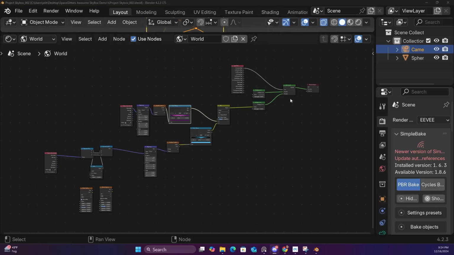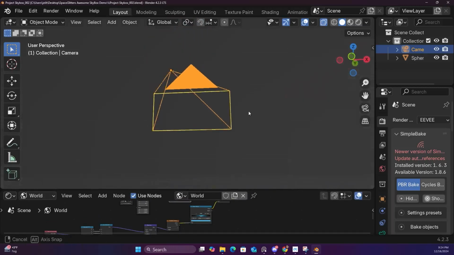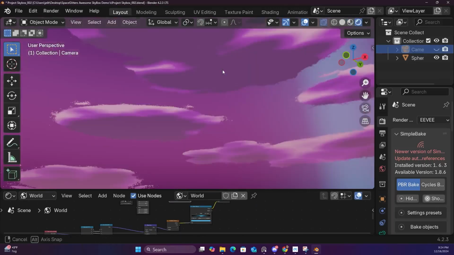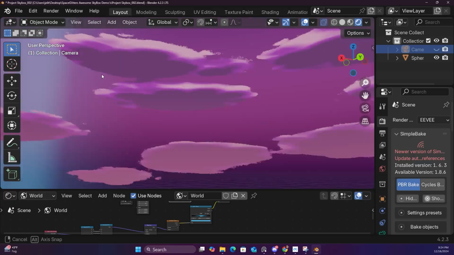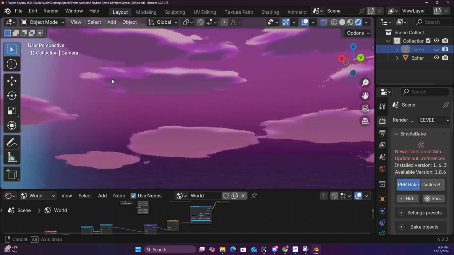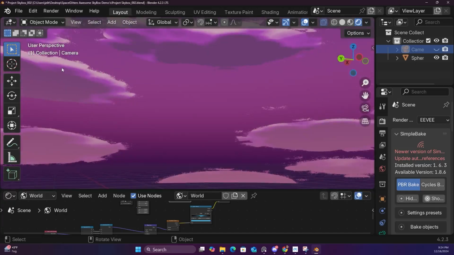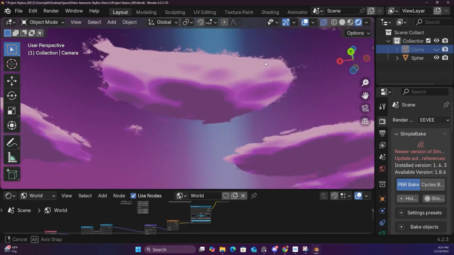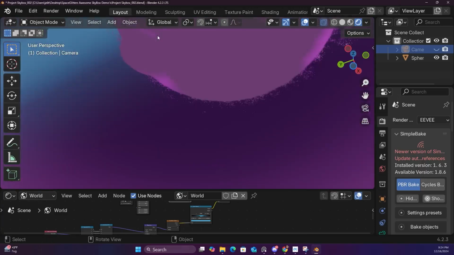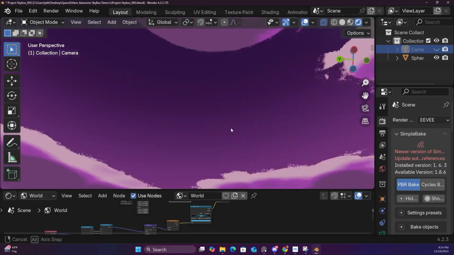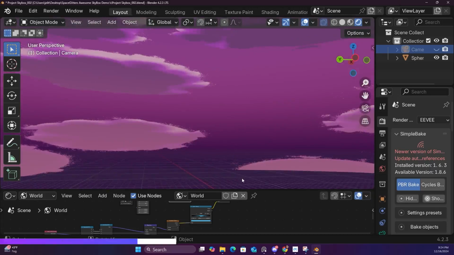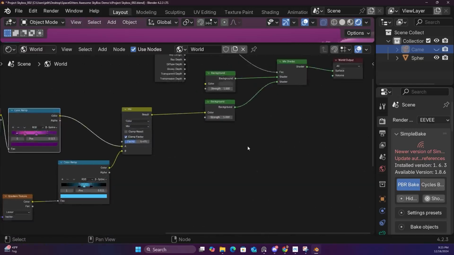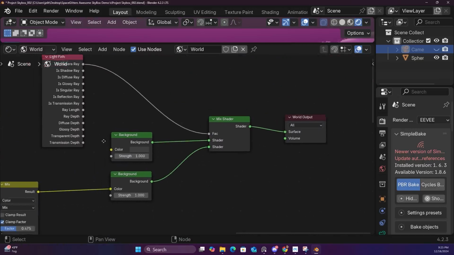And here's what I did. So I'm going to go ahead and shut off this camera. And I'm going to turn on. Now, here's what I did in the beginning. It's very simple. But as you can see, this is something that I've created myself. I've created the clouds. I've created the gradient sky and this beam right here, right? And this is something that I'm going to give to you guys to experiment with. And how you experiment with this is by diving deep into the nodes. So we're gonna zoom in and we're just gonna take a look.